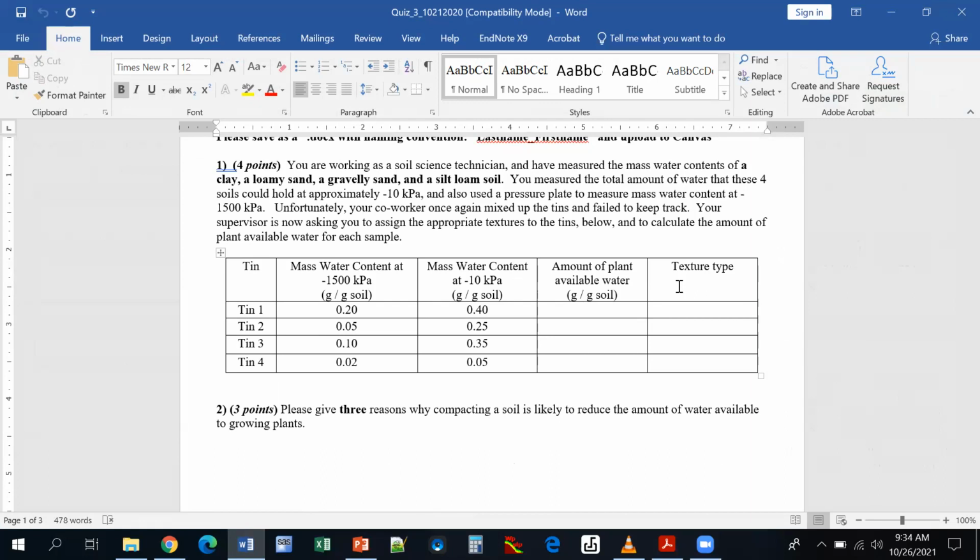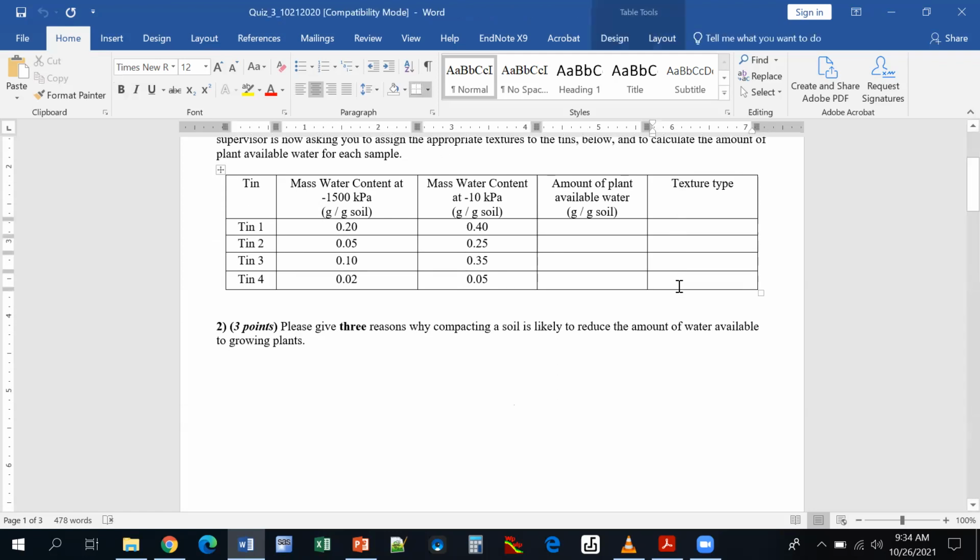What did you guys think about the quiz? Seemed like we had plenty of time, so most people finished in the time that I gave. Was that content on par with what you were expecting, or I'm seeing more no? So what on there was not what you were expecting? Yeah. The anion exchange capacity. So we talked about that at the end of 2 weeks ago. So that's fair. So we'll go over all this stuff, and hopefully it makes sense.